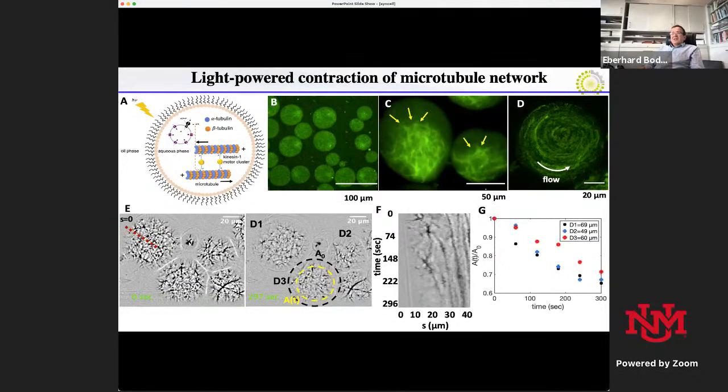So the idea is a little bit what physicists love to do. They say, what is an elephant? What is a cow, right? And at the end it is a sphere. So you want to go to the sphere and then work your way up to the more complex animal. But I think with the synthetic biology approach, we could do this.